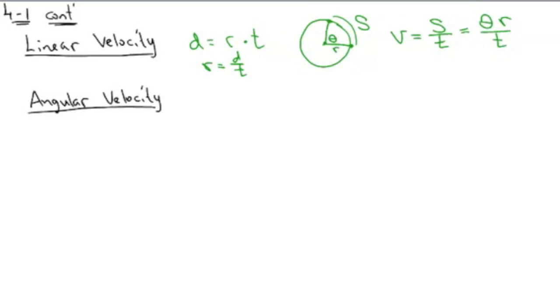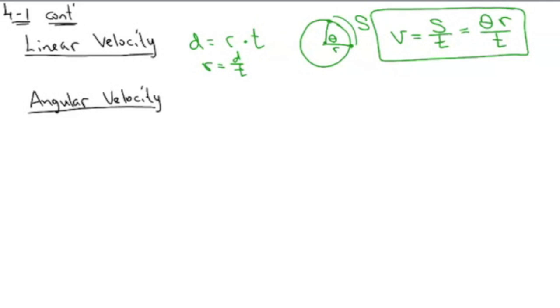So when we talk about linear velocity, this is the formula we're going to use. One of those two. If we know what S is, great. If we don't, we can use theta R. T is how much time has passed. We're going to be given R. As long as we're given two of the pieces, like if I'm given V and T, I can find S. If I'm given V and S, I can find T. If I'm given S and T, I can find V. Usually you're looking for velocity. This is actually simplistic.